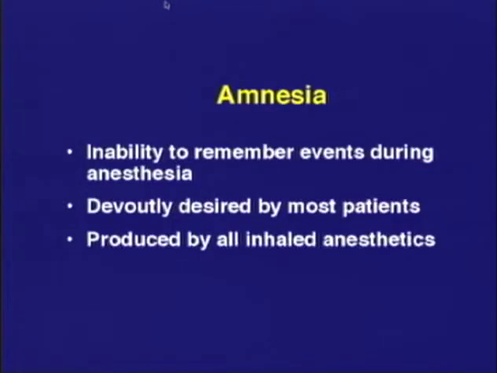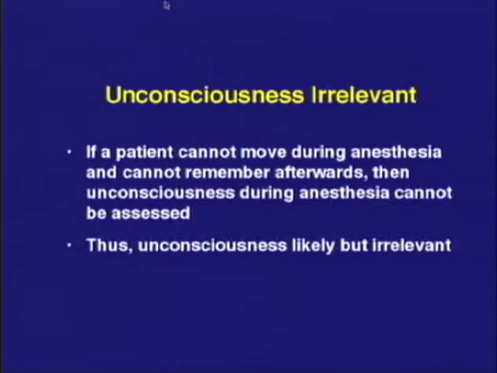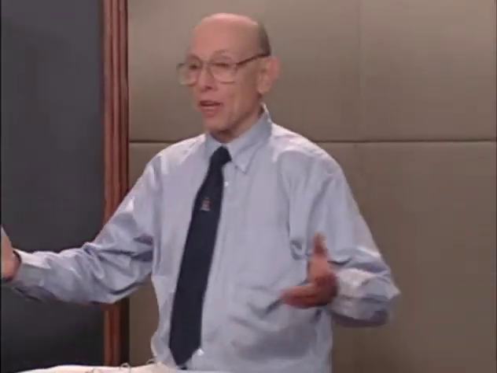And amnesia, the inability to remember events during anesthesia, is what almost all patients want. They don't want to know what's going on. And it's produced by all inhaled anesthetics. Every last one of them produces amnesia. But unconsciousness is irrelevant. Because as you say, if you can't remember and you can't move, how would you ever know? It's probably there. Probably our patients are unconscious. But it doesn't matter. It can't be measured.